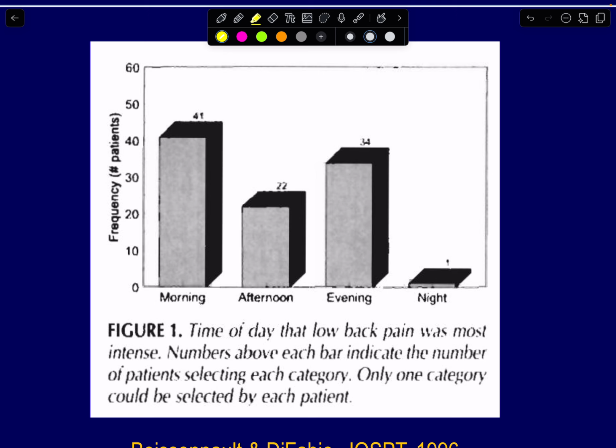Okay? So for the fellows in the room, I'm not exactly sure how this is going to roll out. I think there's going to be an examination at the end of this that you guys are going to have to take. One of the questions on there is going to be, when is night pain a red flag? The patient may tell you they have difficulty sleeping. Is that the red flag? Not necessarily. I just told you 60% had it. But when they tell you it's the worst of their symptoms over a 24-hour period when they're trying to sleep, that's when it's a red flag, okay?